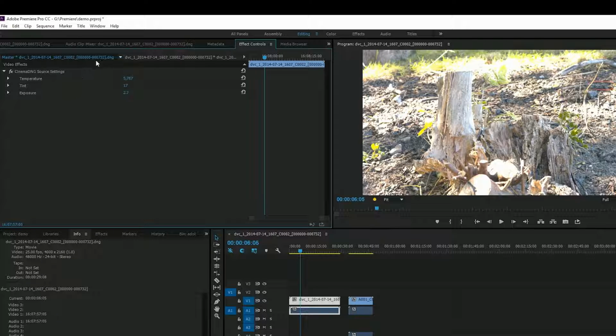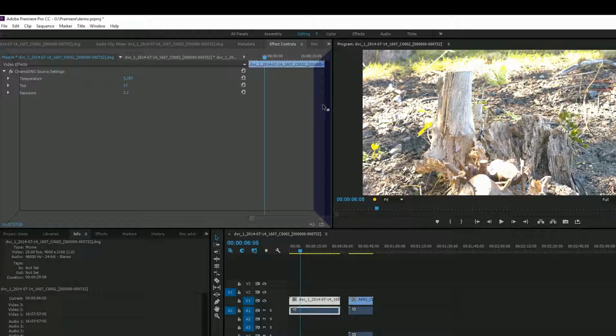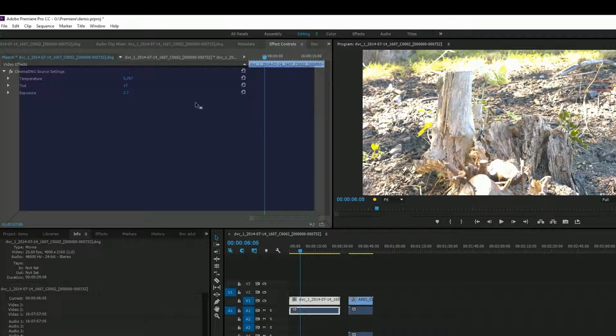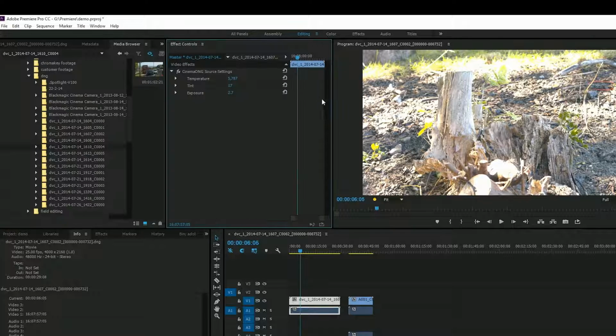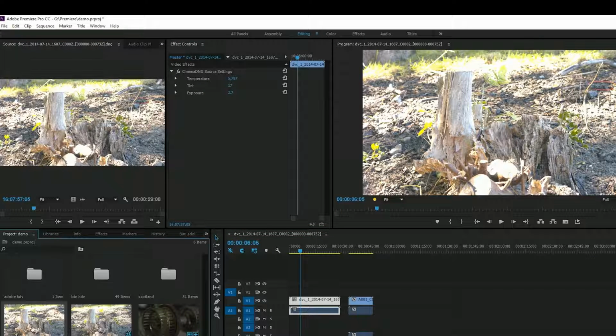That's because these are effects on the source. So really, I need to see the source, which is here. What I'm going to do is go to the effects window, grab hold of it, drag it, and then drop it. And if I drop it here in this little blue region, it's going to split this whole panel in two. And I'm going to have the effects controls here, and I can have the source clip there. So now I can see the source, the effects, and the program window.